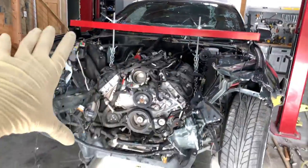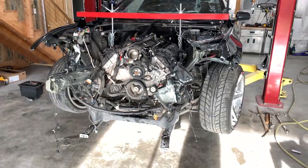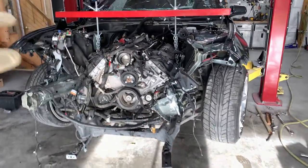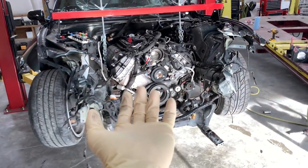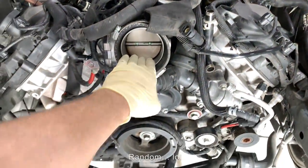I believe if everything is disconnected, it should just come right out with the transmission. Hopefully none of the exhaust stuff touches anything and it just comes smoothly out. That's what I'm hoping for, you know? And let's try not to damage anything. Let's get this thing completely out. Man, it looks beautiful.